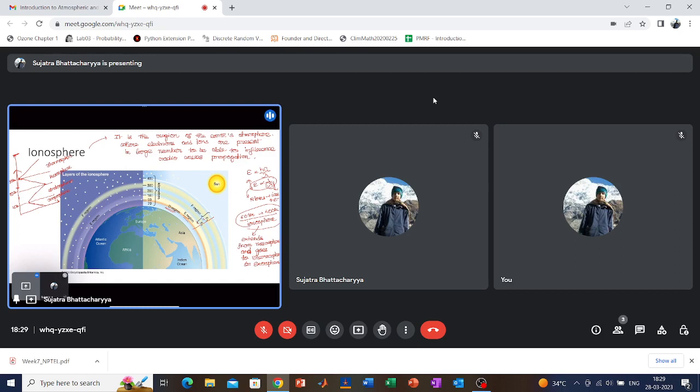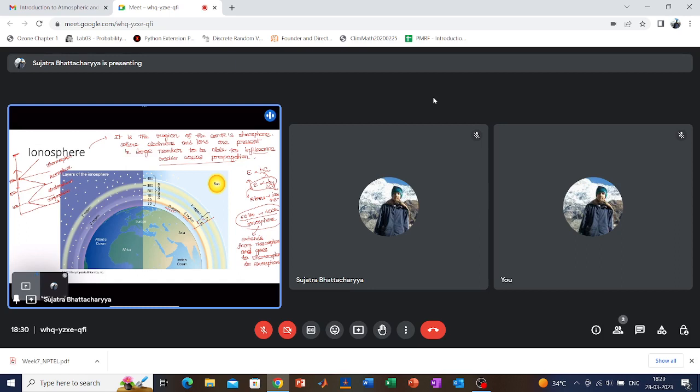Fine. So these are the different layers of the ionosphere, and I will discuss the characteristics of the different layers. Here I have defined the ionosphere. It is the region of the Earth's atmosphere where electrons and ions are present in large number to be able to influence the radio wave propagation. Of course, this also I will come to. There is a numerical based on this also. And the second question comes, how are these ions created? Ions are created by the solar radiation. And which kind of solar radiation? Of course, the short wave radiation.